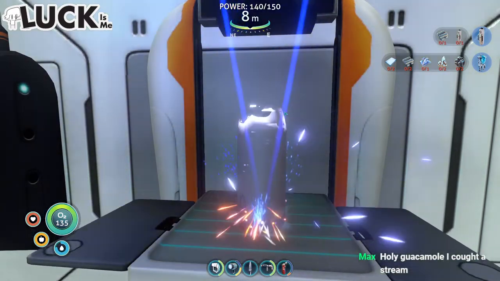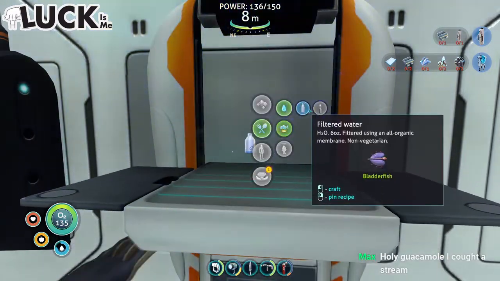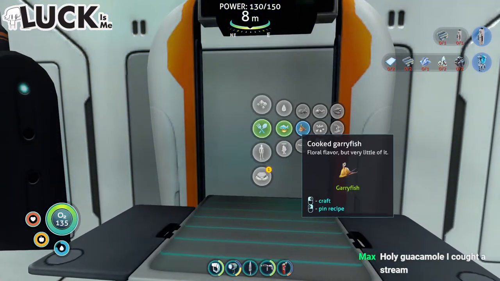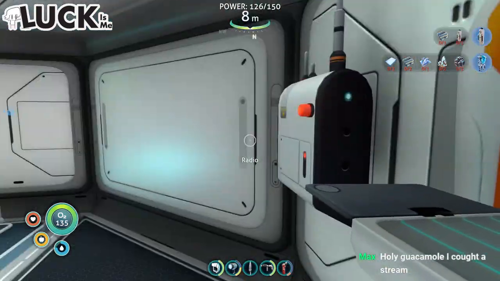Because there's the captain's room in the Aurora that I have yet to get into. I need to find the code to the captain's room. Which, I don't know. We'll figure it out.